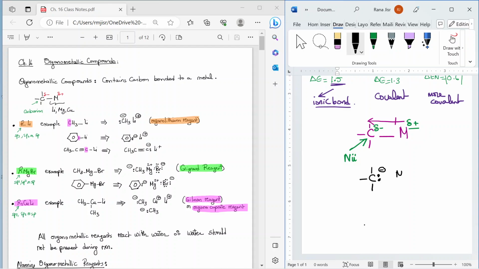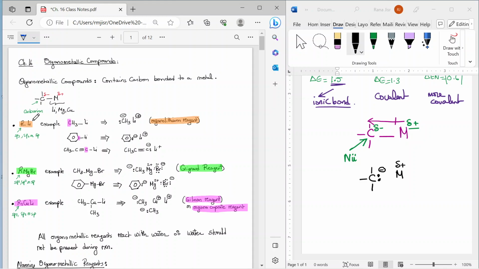That is going to be balanced with the charge of the metal. The metal normally should balance the charge of the carbanion, or whatever is coupled to the metal needs to balance the charge of the carbanion. So this is how we are going to represent organometallic compounds. When the metal is lithium, we call it organolithium reagents. When it is magnesium, these are Grignard reagents. And when it is copper, this is a Gilman reagent.